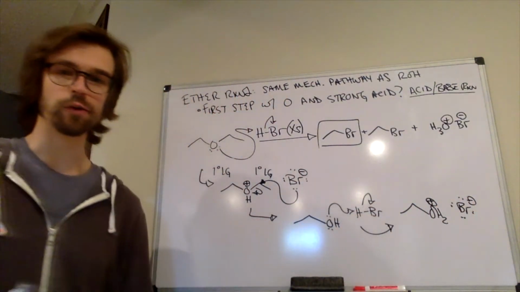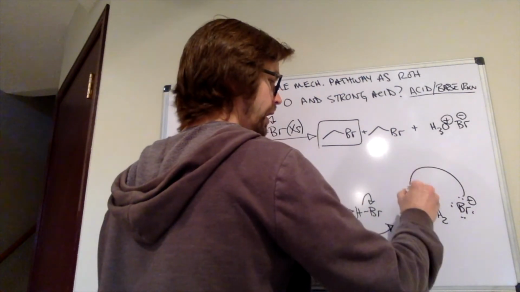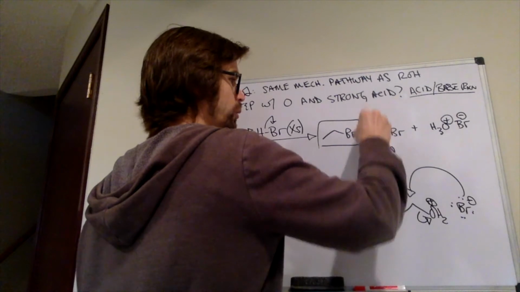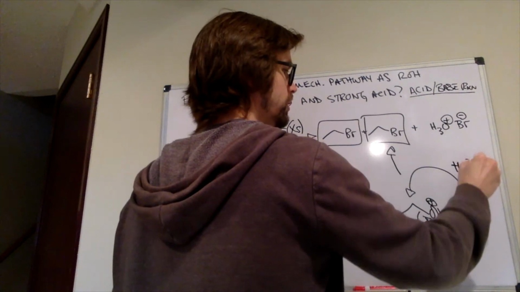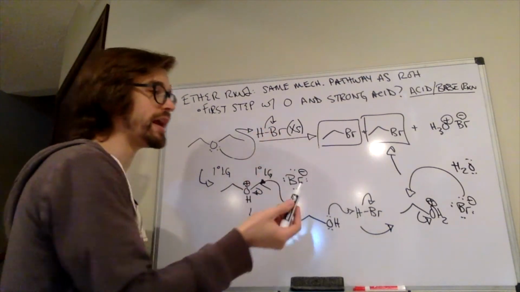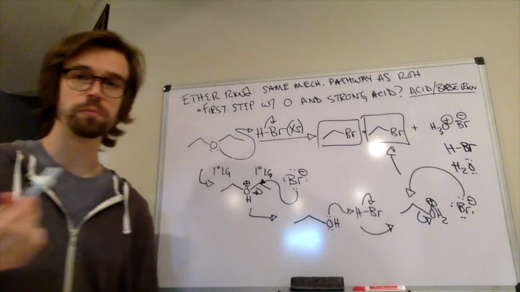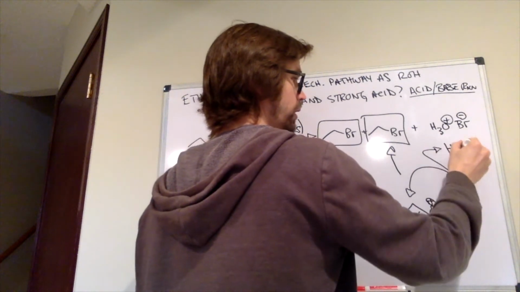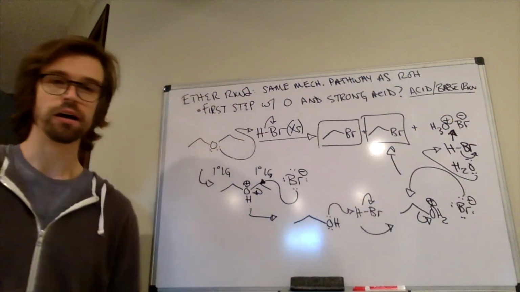This is primary, so we can't form that carbocation, so Br- is going to have to act as a nucleophile and do that SN2 type reaction in a single step. That generates the second equivalent of the alkyl bromide, and we have H2O that forms. Well, H2O isn't necessarily a product here because we also have more HBr around, right? We have excess HBr, and HBr is a stronger acid than hydronium ion, so this acid-base transfer would also occur, making the hydronium ion with the counter ion of Br-.